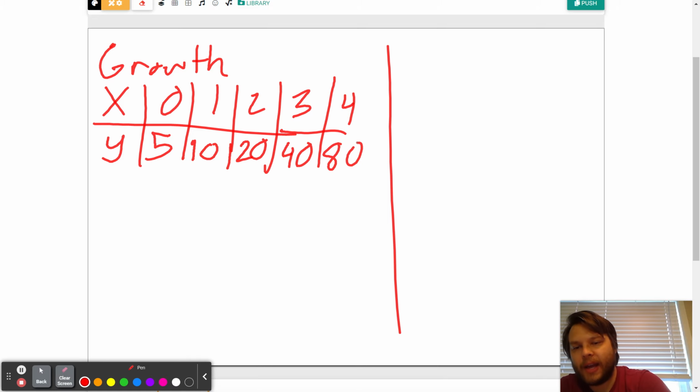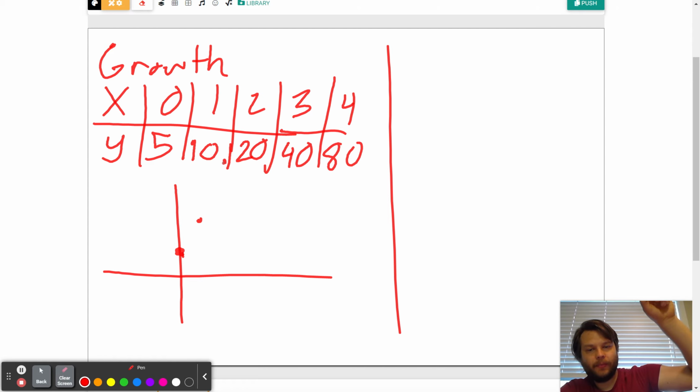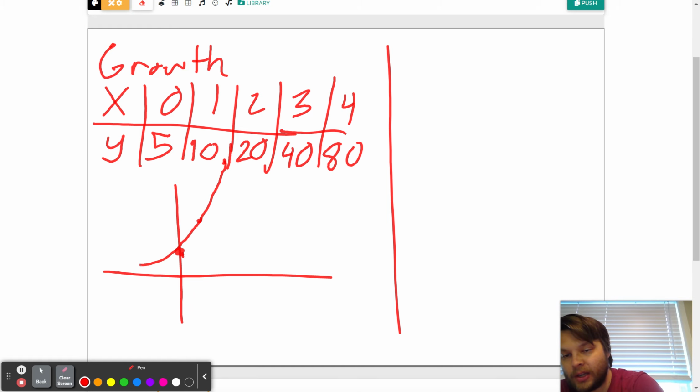And so what I have is a graph. If I wanted to draw a graph, it looks like this. It starts at (0, 5). We'll just eyeball that. When I go one step to the right, it's twice as tall. When I go 2 steps to the right, it's twice as tall as that. You can see it's growing very quickly. I will not be able to capture much more of the graph because of the growth rate.